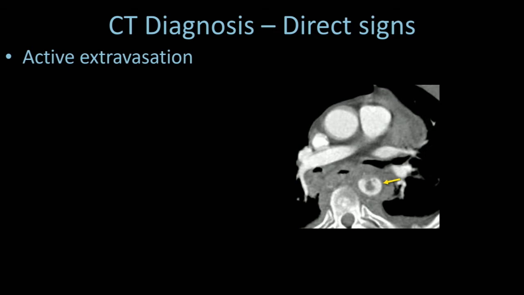The second sign is very important—a filling defect in the aorta. That's a thrombus. Any thrombus in the setting of trauma has to be worrisome for acute traumatic aortic injury. When you have an aortic injury, you can get a small intimal defect that forms as a nidus for thrombus formation.